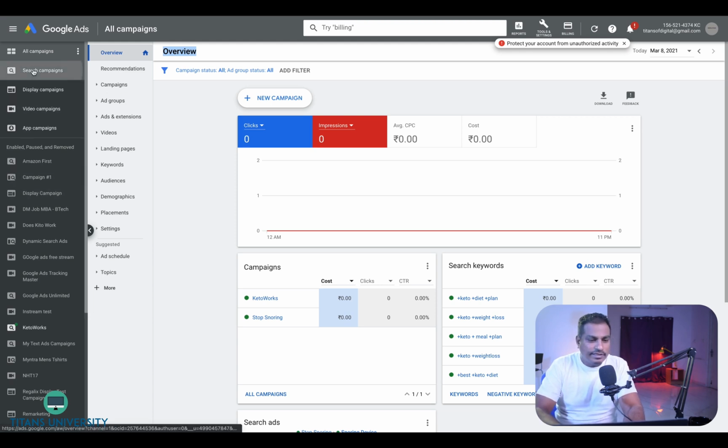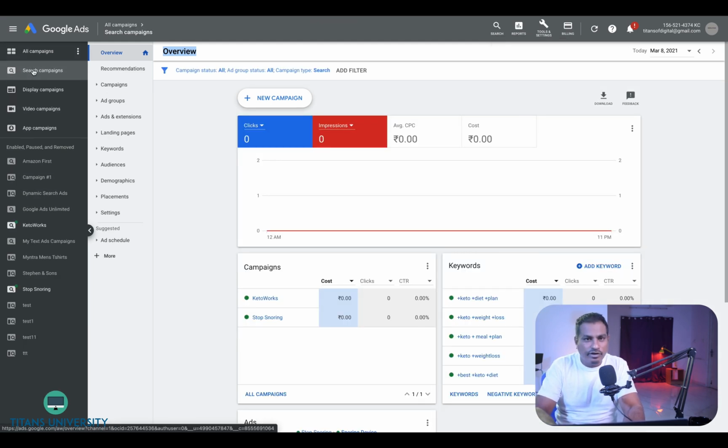So let's go back to my search campaigns, and the features that I'm going to talk about are by default available in something called responsive search ads, which is going to be the default ad text type in Google Ads going forward. Earlier it was expanded text ads, but now by default you will be eligible, and I think everything will move towards creating responsive search ads going forward.